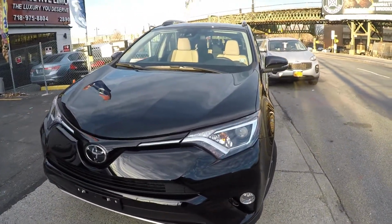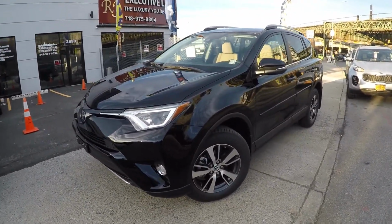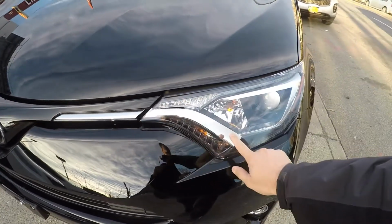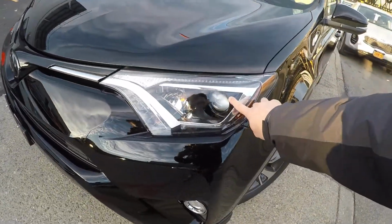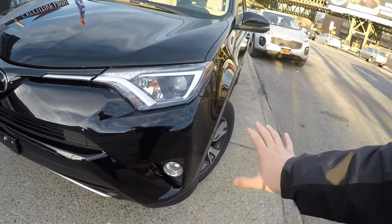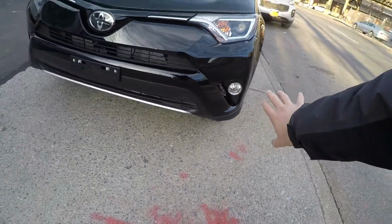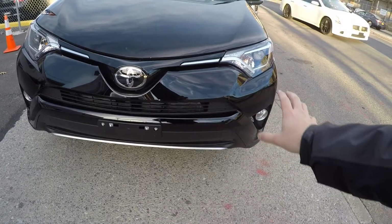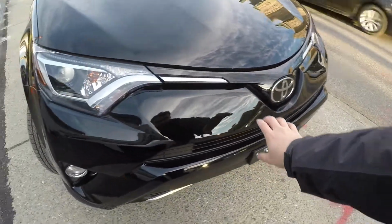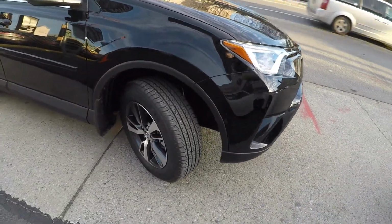As you can see, this car has a very interesting design. This design has been around for a couple of years now, and it's a very interesting looking car. I really like these lights. You see this design here, it's very cool, it goes inside the headlight. Xenon headlights, very good visibility at night on the road, very important for this type of vehicle. It's a family friendly vehicle, and this fog light housing here is very interestingly integrated with chrome, and the color is very interesting on this car. I like this badge, very 3D looking, and a very good quality grille here. Like I said, this design has been on the market for a couple of years now, but it's really cool looking.